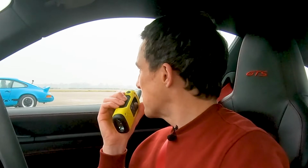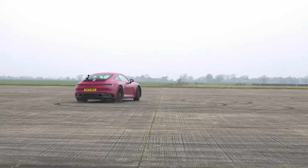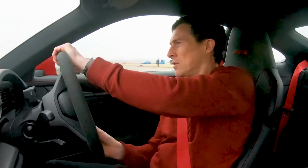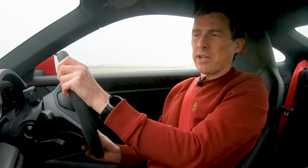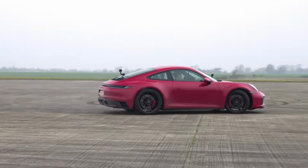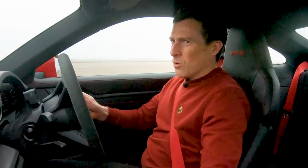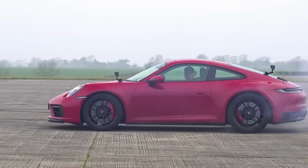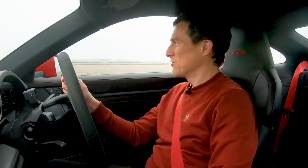Right, you know what the next thing to do is? We've got to warm up our tyres. I'm going to go first. This GTS apparently comes with Porsche torque vectoring. Looks like it comes with Porsche understeering. Oh dear, Watson. Oh, that's enough. Whee! Hell yeah, baby. Now, the trick is to roll back into position like I meant that manoeuvre. Oh, yeah. I meant all that. I meant to spin. It was all part of the plan.